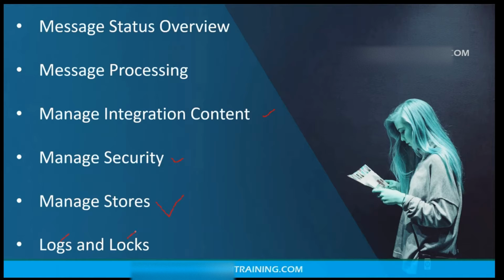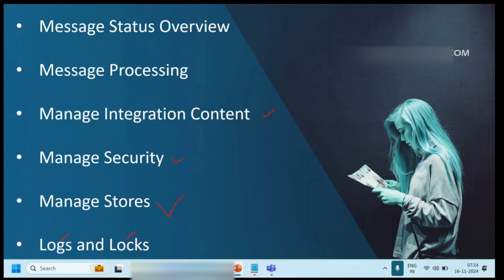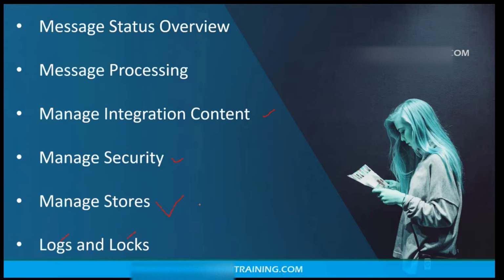If multiple people are working on a particular single integration flow or a package where a team is working, if person X is working and Y also just logged in and started working, then it can be locked because two persons cannot work simultaneously. So somebody has to release that lock. But at a developer level, you might not have the access to release the lock. So your admin team or your integration architect might have the access and they can do that for you. So we'll go into it, deep dive.